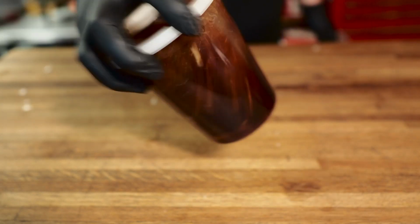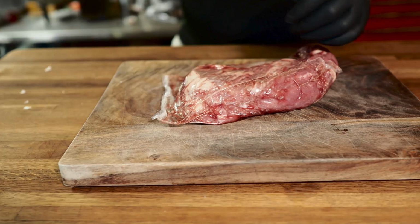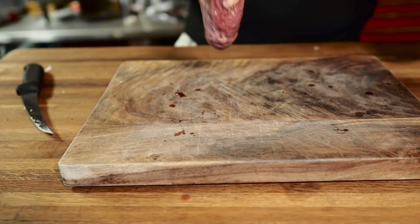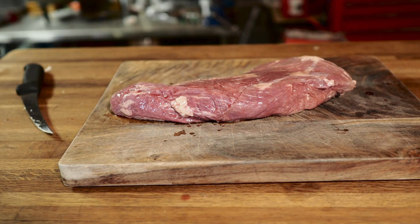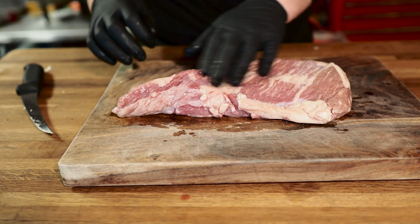Let's go ahead and give that a shake. There we go. Beautiful tri-tip marinade. Super simple to make. Let's get that tri-tip. You gotta love tri-tip, guys. If you've never tried it, I highly suggest it. One of my favorite steaks to do. But let's take a look at this.